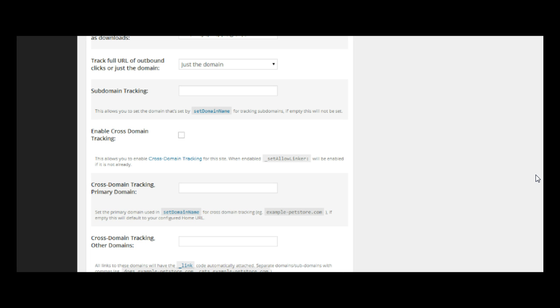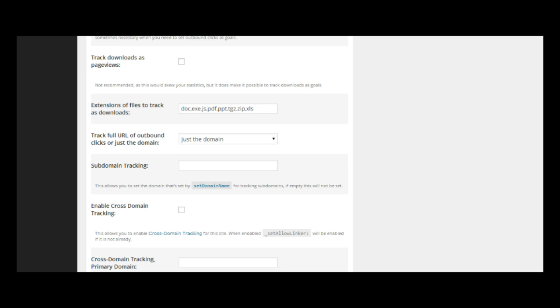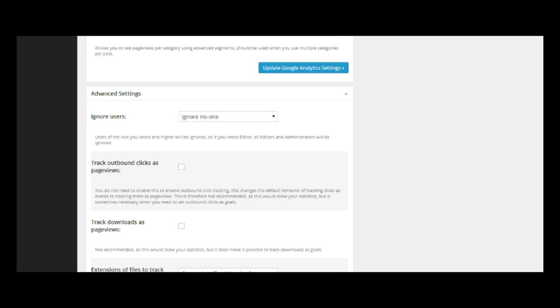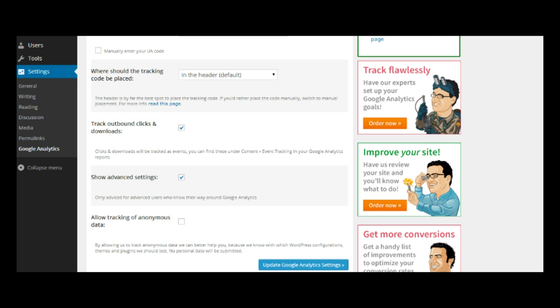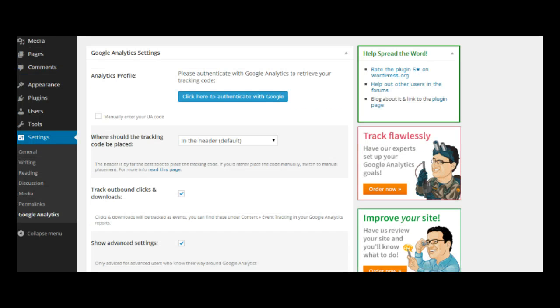Google Analytics has a lot that you can take advantage of, including tracking social engagement. So if you consider yourself an advanced user, definitely these are some of the options that you may want to take advantage of. And that goes through Google Analytics for WordPress.